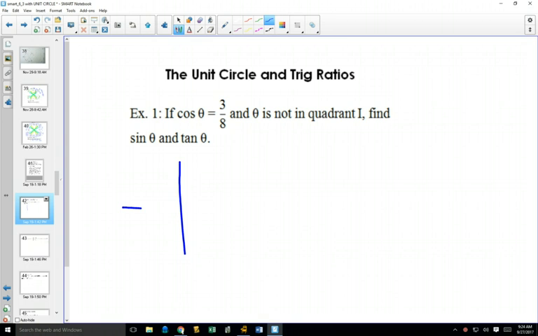So example here. We know it's not in quadrant one. Is it in quadrant two, three, or four? It's going to be in four. How do you know it's in four? Because cos of theta is three-eighths and according to your CAST rule, cos is positive in one and in four. And since it's not in one, it has to be four.